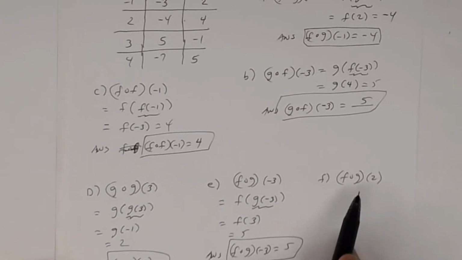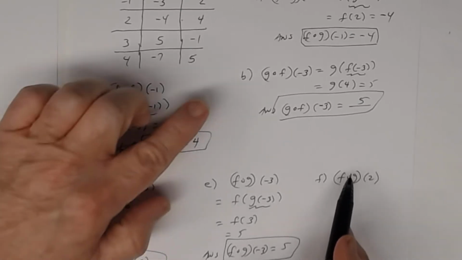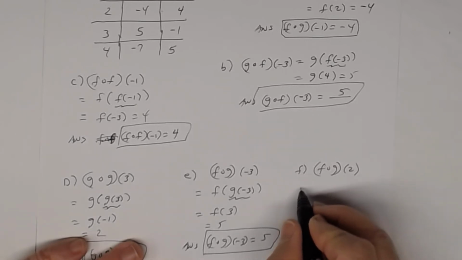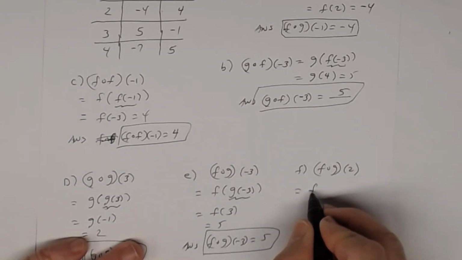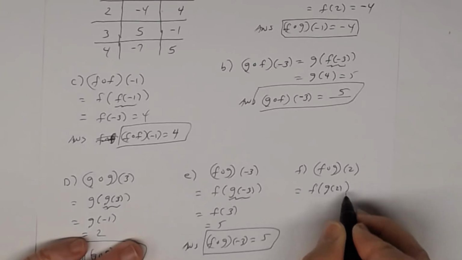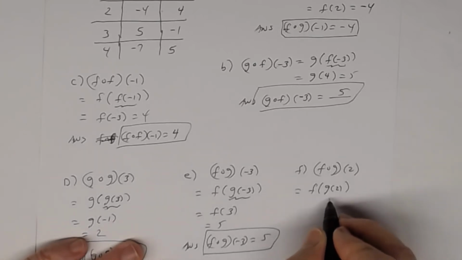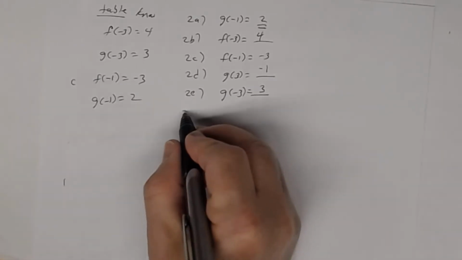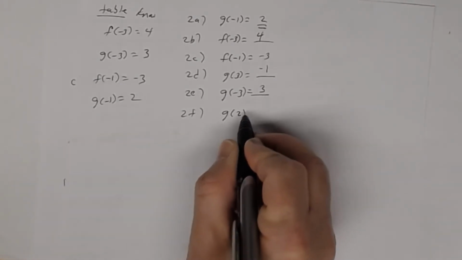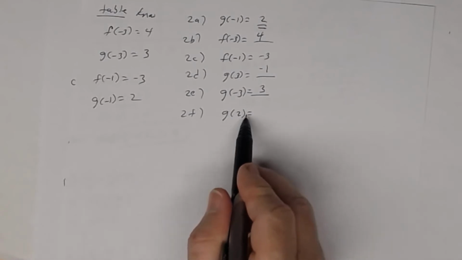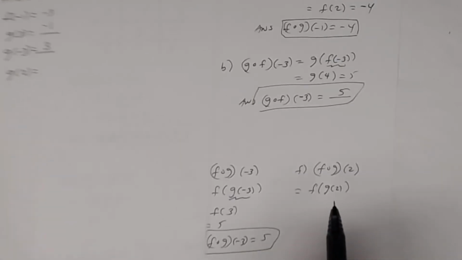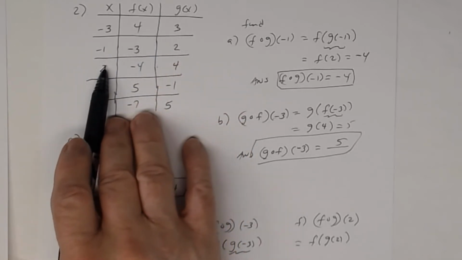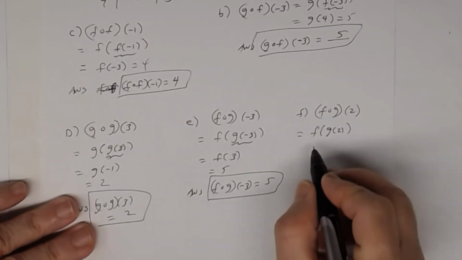And then finally for number 2, same thing. All these are the same approach. You need to find f composed with g at 2. By definition, this means f of g of 2, just like this, no parentheses. And g of 2 is what I need to find first. So for 2f, g of 2 means: when x is 2, what's my y value for my function g? When x is 2, which is here, g of 2 is 4.